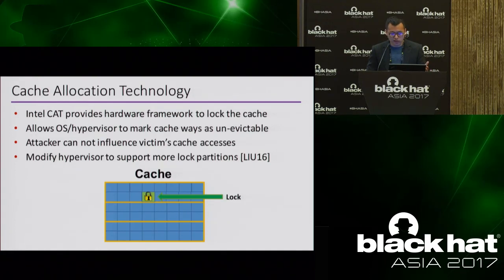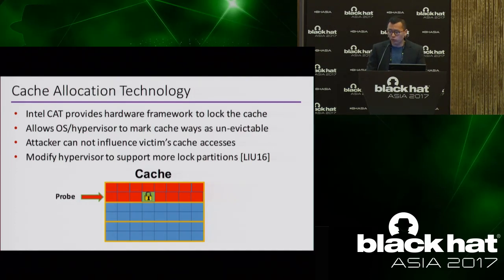So what will happen is, let's say the operating system locks a certain cache way, as shown in the diagram, and then the attacker process comes in and tries to do a prime and probe attack. So he primes the cache, but then the cache way that is protected is already locked. So there's no way the attack process can evict that cache way. So it will do its usual stuff. It will do prime and probe or flush and reload or any attack that we explained previously, but it will get absolutely no information about the side channel because it cannot even influence the cache activity for the protected ways.